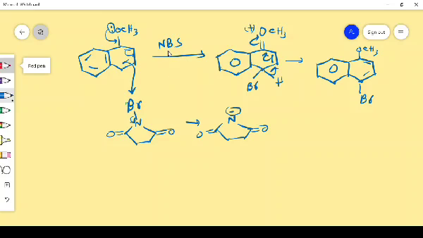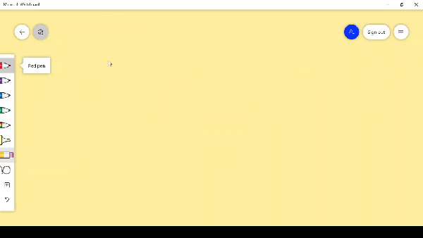You have to be careful that NBS is nothing but the source of Br2. NBS only generates slow bromine; it is the source of slow bromine generation. So this is a very interesting problem. Let's do the last problem of today's lecture, and I will end this lecture with a very interesting question. The NBS reagent is sometimes combined with multiple known reagents. So let's say I have this kind of substrate.